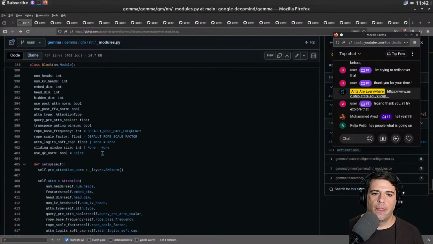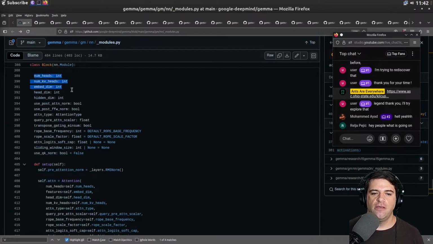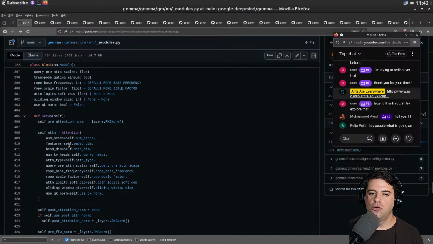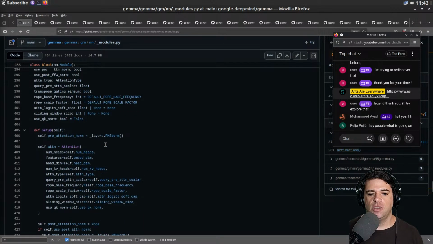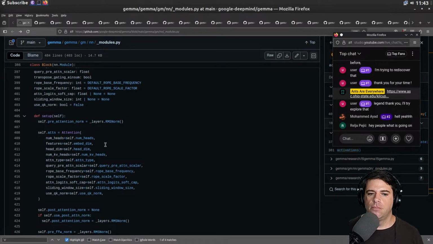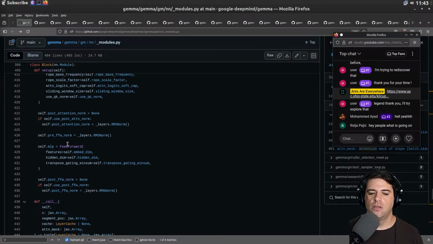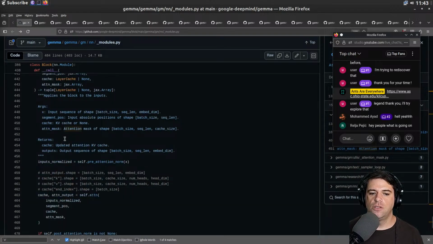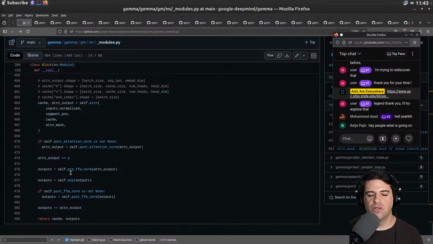And then we have a block. A block has some number of heads, number of KV heads, and some attention norm. And the block has the attention module and a feed forward module. And maybe that's about it. We get one attention thing and one feed forward thing. And then there's a call function that should run things in the right order.